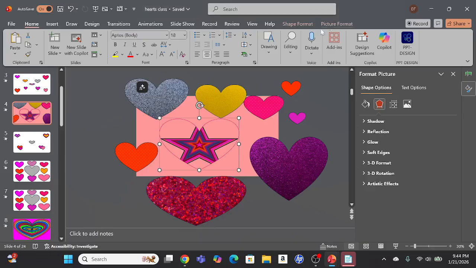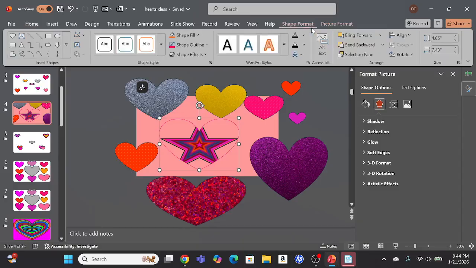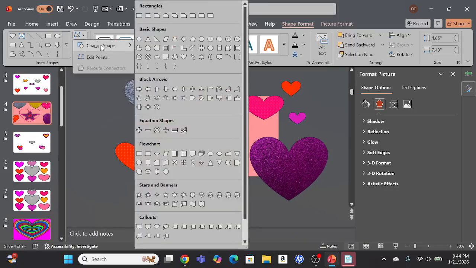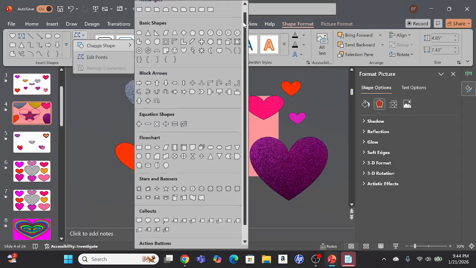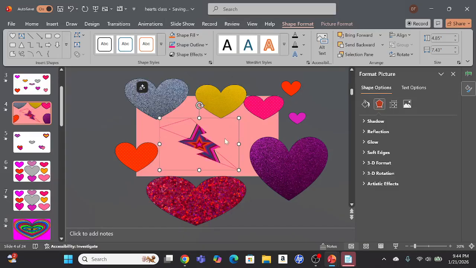Let's see what happens if we change the shape from a heart. Shape format. Right here at the top, shape format, and clicking on that brings up this. Oh, look at it, shape outline again. Okay, you can find it in the home tab as well. As you do things and move around and explore, you'll come to know where to find things. Maybe it's a lightning bolt. No, you can't see any of the star. No lightning bolt. Shape format. It's doohickey.